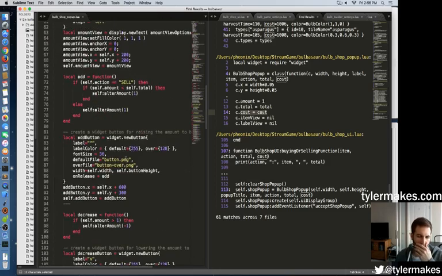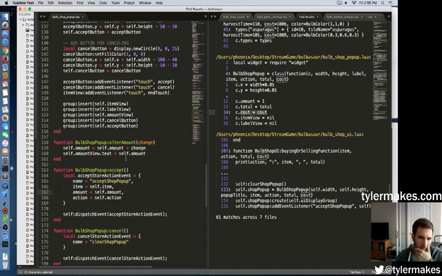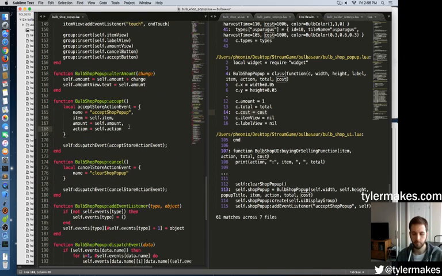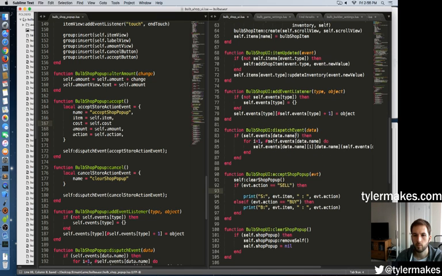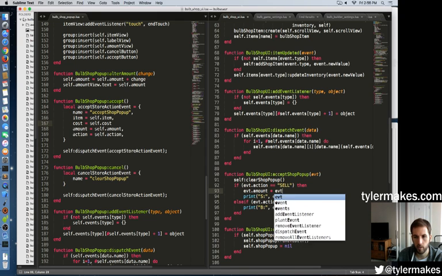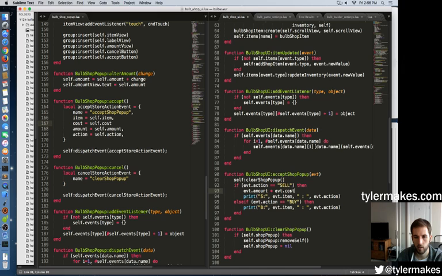Oh, where did I go? Where is that event? Here we go. Remember that comma? Cost equals self dot cost. Great. So when we go here, if you're selling, then we take event dot amount, multiply it by event dot cost.